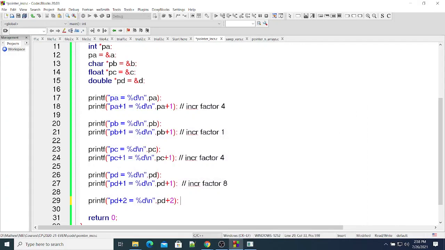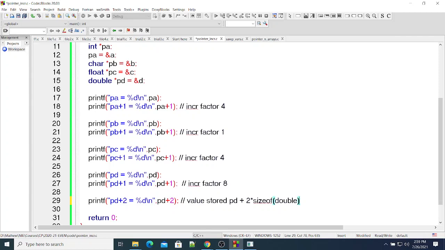PD plus 2 is the value stored in PD, that is the address ending with 1992, plus 2 into size of double. The absolute value, or integer value, stored in PD, we treat it as an integer, plus 2 into size of double when I am incrementing by 2.